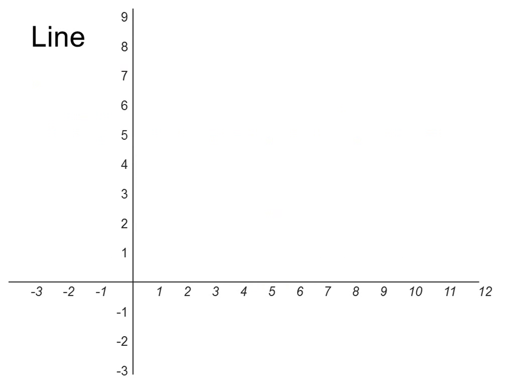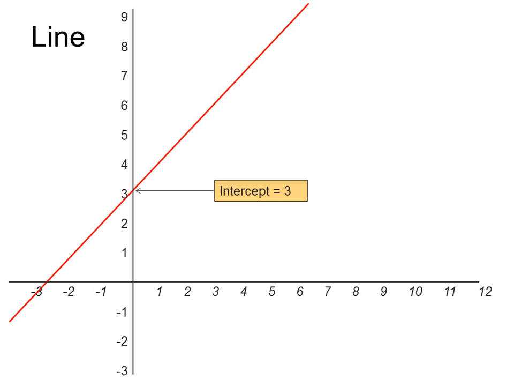So let's remember lines. Lines are pretty important. Here's a line. What's the equation that describes this line? Totally abstract. This is going back to high school algebra. Well, the intercept is 3 because that's where the line crosses the y-axis. It's a positive 3. And to figure out the slope, we can take any chunk of the line and figure out how far it went left to right and how far it went up and down, and divide those things. So the change in y, delta y, is, sorry, not 0.3, it's positive 3.